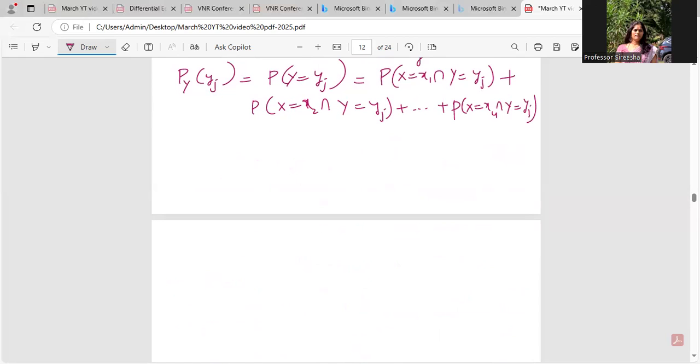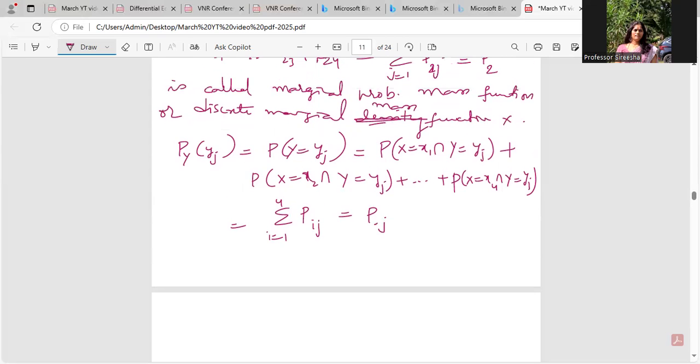Or this can also be written as summation i is equal to 1 to 4 of Pij, if j is fixed, I will write the value of j. Accordingly, this would be called P dot j.